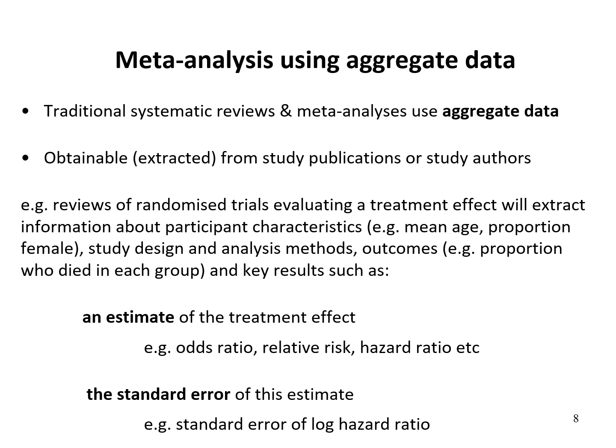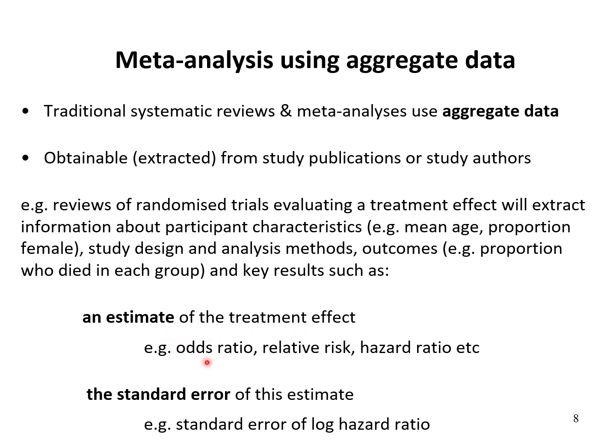For example, reviews of randomized trials evaluating a treatment effect will extract information about participant characteristics such as mean age, proportion female, the study design, randomized trial, whether it was clustered, multi-center, for example, the analysis methods, for example, whether logistic regression was used, Cox regression, outcomes of interest, and key results, such as the estimated treatment effect for that trial.